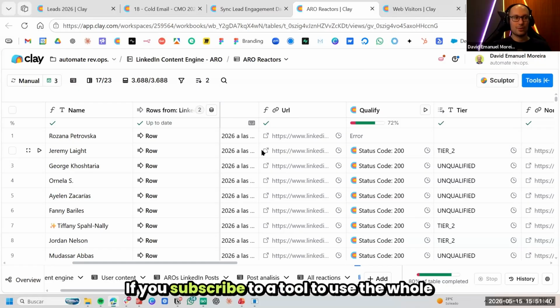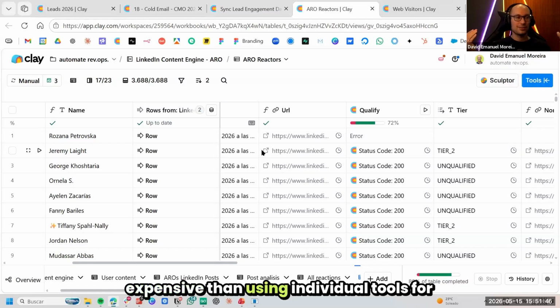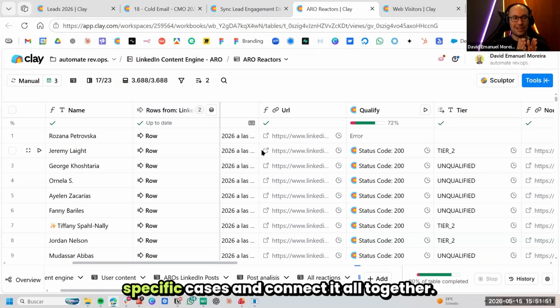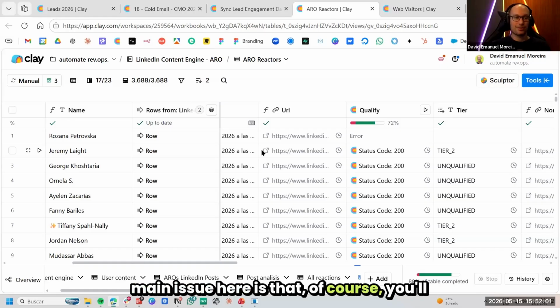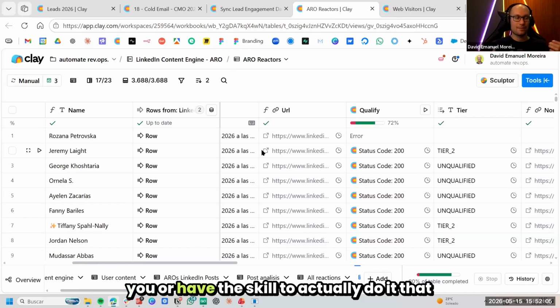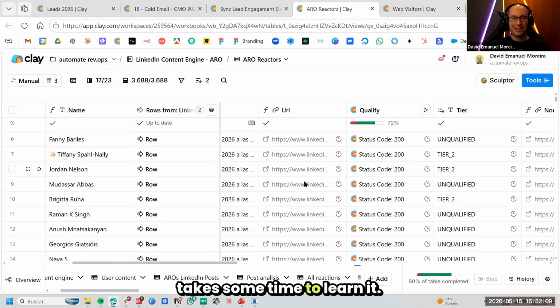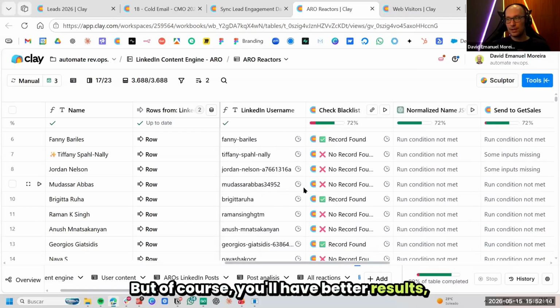If you subscribe to a tool to use the whole platform for everything, it's going to be more expensive than using individual tools for specific cases and connecting it all together into an orchestration tool like Clay. So the main issue here is that, of course, you'll need to have somebody to implement that for you or have the skill to actually do it. That takes some time to learn, but of course, you have better results, better information.